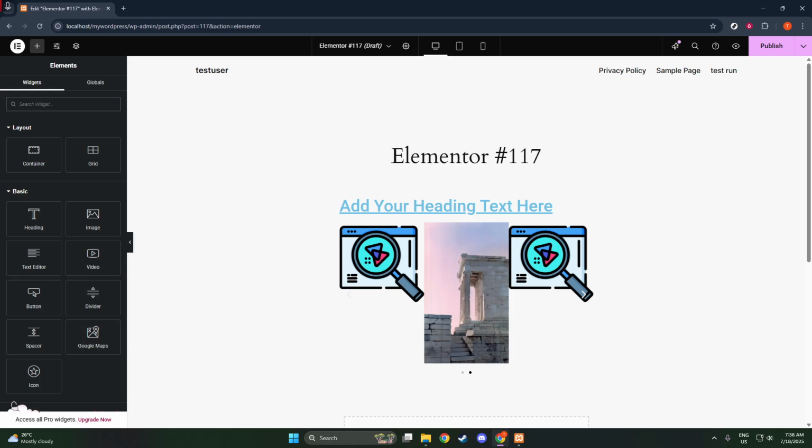Now you can further customize the settings to adjust things such as the speed of the slides, the spacing between images, and whether or not you want arrows or dots for navigation. Feel free to explore the styling options until you're happy with how your slider looks and functions. Remember, making your website visually engaging is all about trying different things and seeing what works best for your content. This is a fantastic way to make your website pop and keep visitors engaged by dynamically displaying visual content.